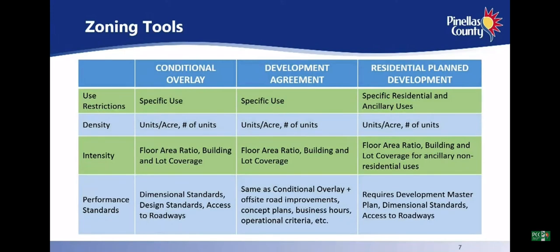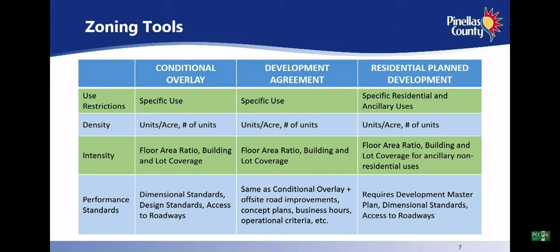Discussion on the zoning tools that are available to further define what's permissible. All these are quasi-judicial items. You have a conditional overlay, a development agreement, and a residential plan development, an RPD, where you can set specific use restrictions via the conditional overlay and development agreement, and then the RPD is specific to the residential. You've seen a few of those in the past couple years as well.